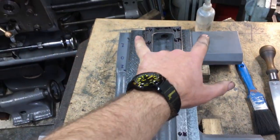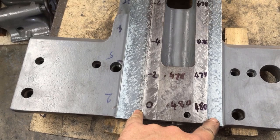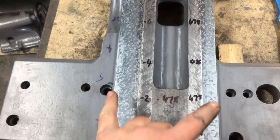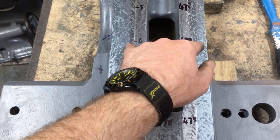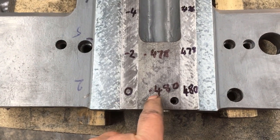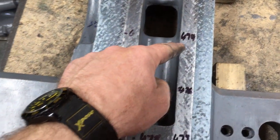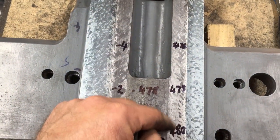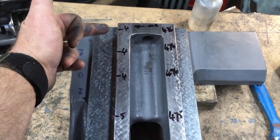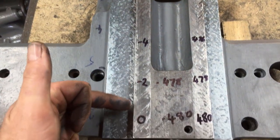Well, we've got these two planes are now flat and true and coplanar. So we've rechecked the dovetail widths now. Now when we checked originally, I think we got 3 thou variation between them. Now that these two planes are flat, the full extent of the wear on the dovetails can be established. So the widest point is this end, and if you're just looking at the thou, forget the inches, 480 thou, 478, 478, 474, sorry, it goes 0, 8, 6, 4, 5, 6, 6, 6. So translating that into wear, that ends -4, -4, -4, -5, -6, -4, -2, -0.